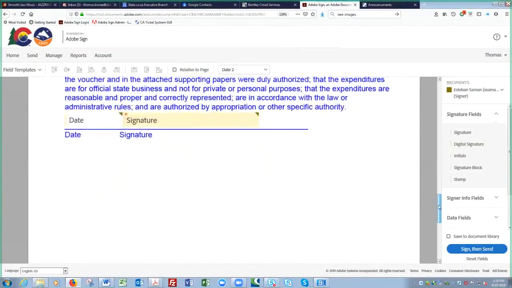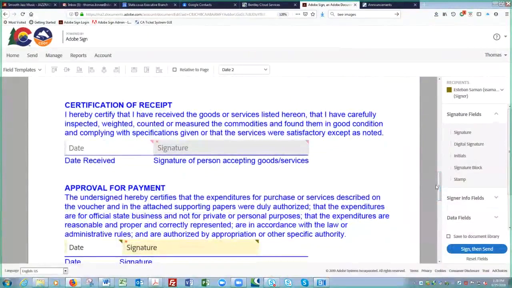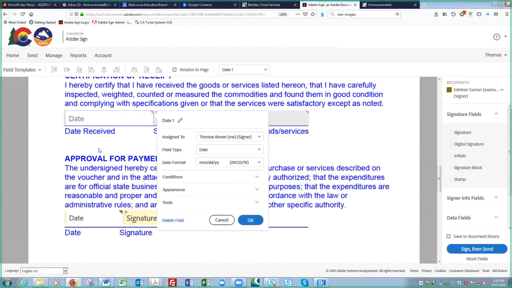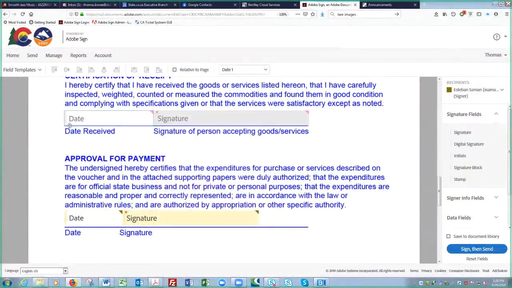And I took 5 minutes to explain that, but I could have done this in probably 20 seconds. We've got 2 date fields, 2 signature fields, and I could have customized these if I wanted to, the date, by clicking on it. The properties come up and you can pick the type of date. You can play with this all you need for consistency, but this is the kind of thing that templates do, is configure all the customization that you might need so the document's very consistent from a color standpoint, font standpoint, alignment standpoint. But in this case, in the interest of time, we're just using the default values for signature and date on both of these.